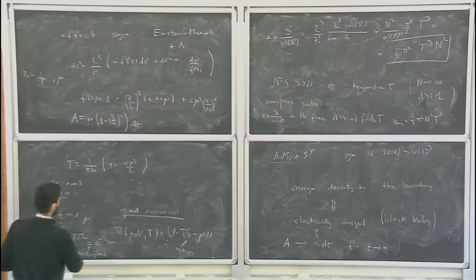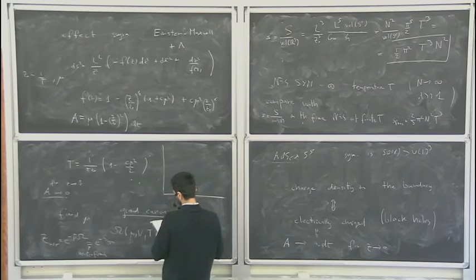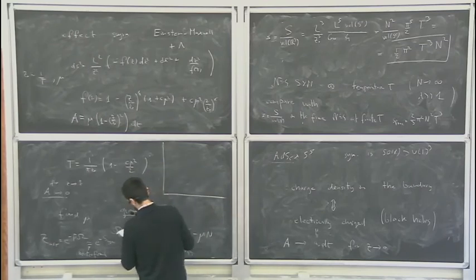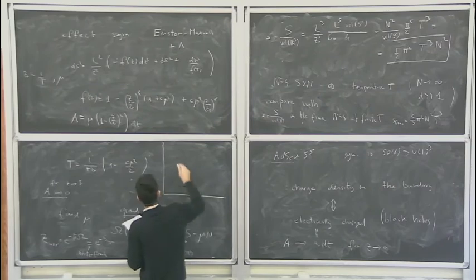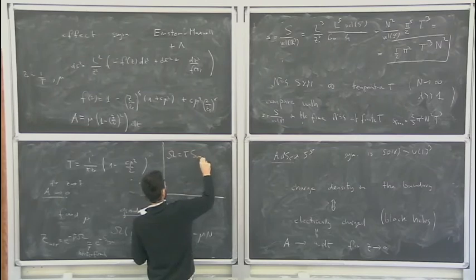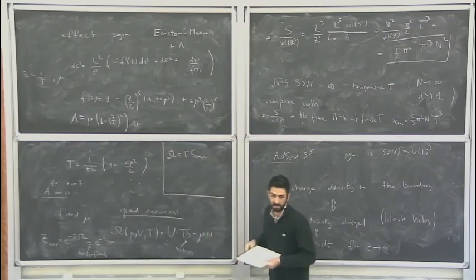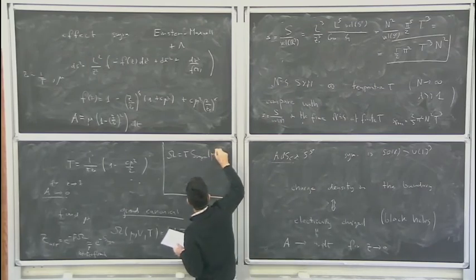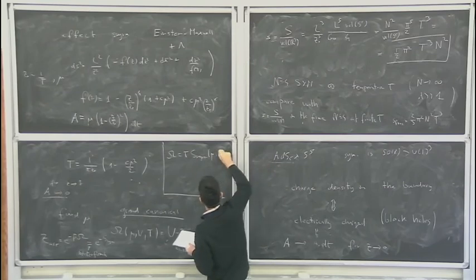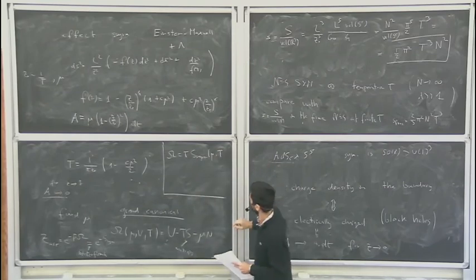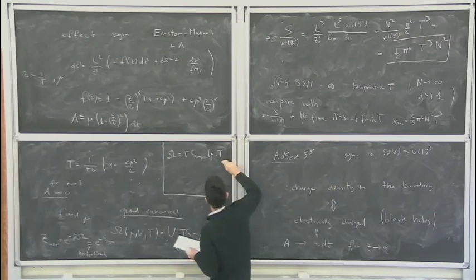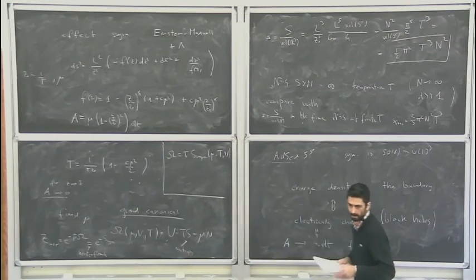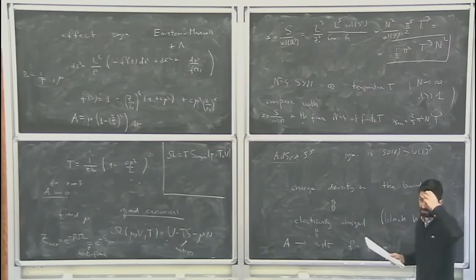And so from here, we conclude that our thermodynamic potential of the grand canonical ensemble is going to be given by T times the supergravity action. And the supergravity action will be a function of the external sources, which are, in this case, mu, and of course, T is one of the parameters that we can tune. And of course, there is also the volume, which is one parameter.